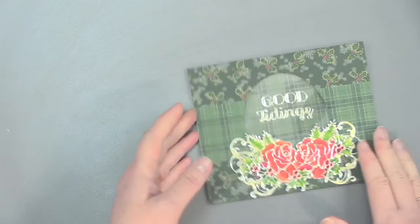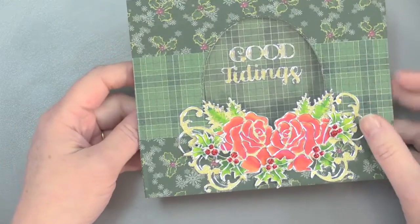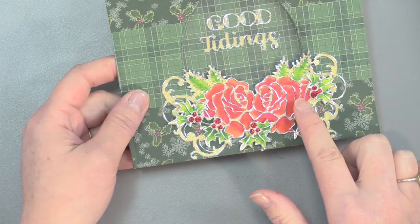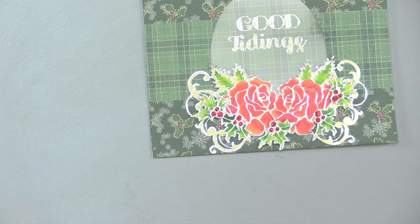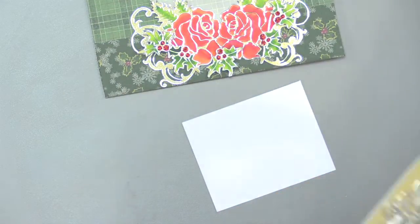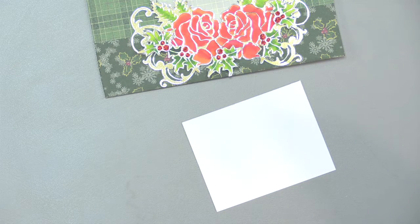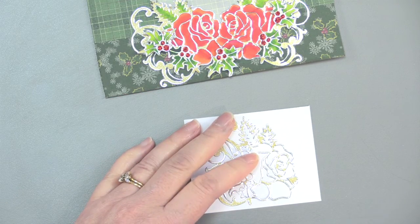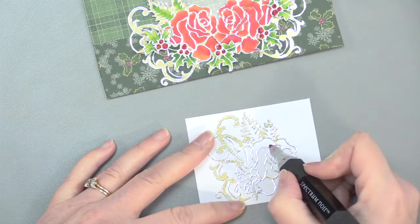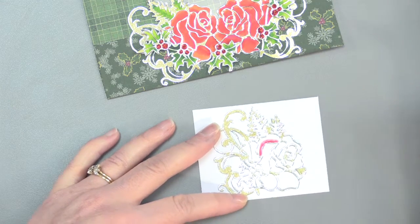All right, and for this last card, once again, I have the window here. On the inside, I have the greeting, and on the outside I did some coloring with my roses, and I'm going to show you how I did that. I'm going to use a piece of scrap cardstock here, peel off one of my roses, place it here. All right, so for this one, I want to do some outlining with red Spectrum Noir.